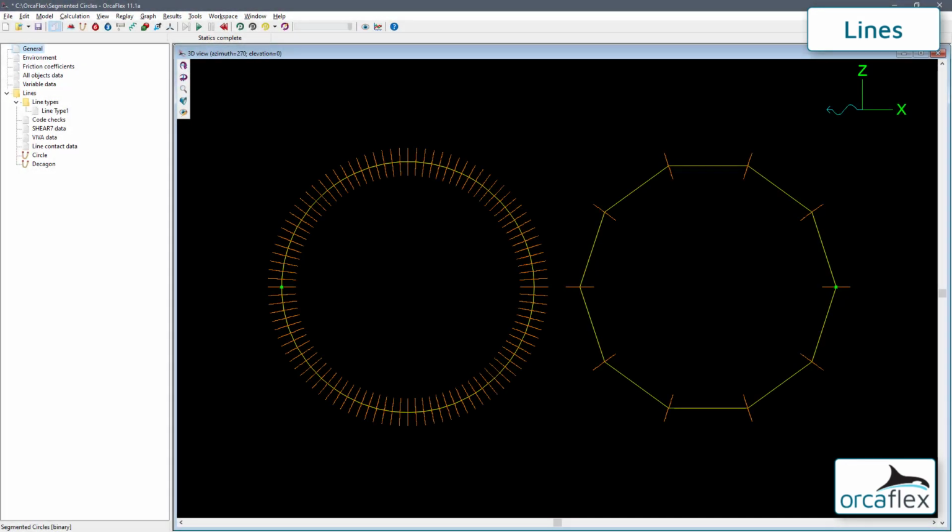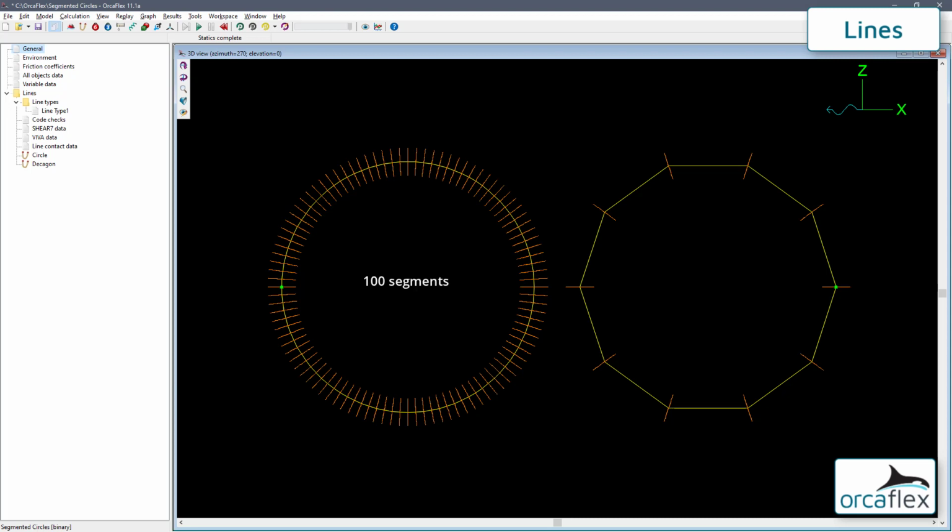Because segments cannot bend, it is important to optimize their length in order to create an appropriate representation of the line you are modeling. A good analogy is the use of straight segments to approximate a circle. The greater the number of segments, the more accurate the circle looks. But it is important to remember that the program needs to make calculations for every node in a line, and the greater the number of segments, the greater the number of nodes. There is therefore a trade-off between accuracy, in this case how realistic the circle looks, and efficiency, minimizing the number of calculations the program has to make.